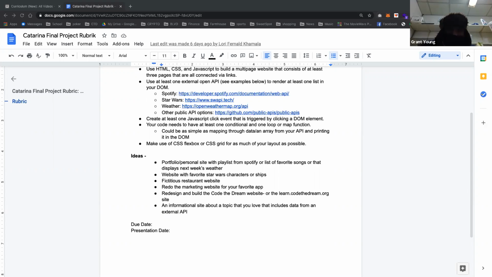I was just gonna reiterate for everybody and myself. We're making 3 web pages. We can use the APIs that are given or any APIs that we want. The GitHub needs to be uploaded by the 18th, and we're doing it on Friday the 19th at 5 o'clock. 5 minutes in total, unless it's more or fewer people, and you show off your website, explain things, and have 2 minutes of conversation.